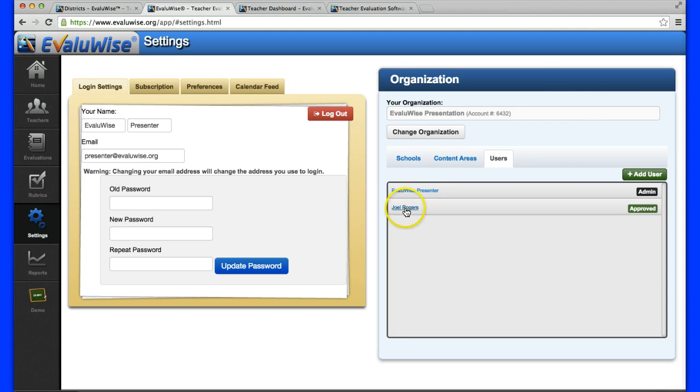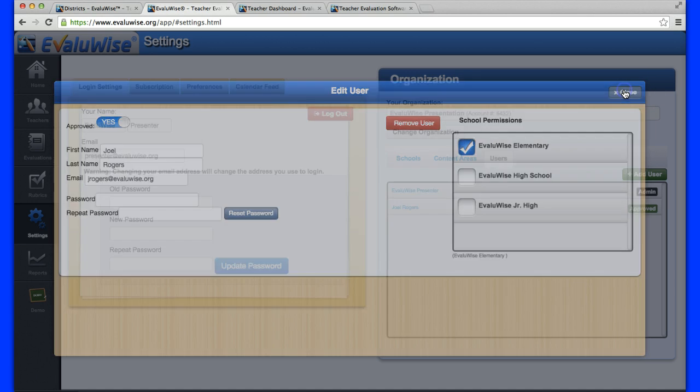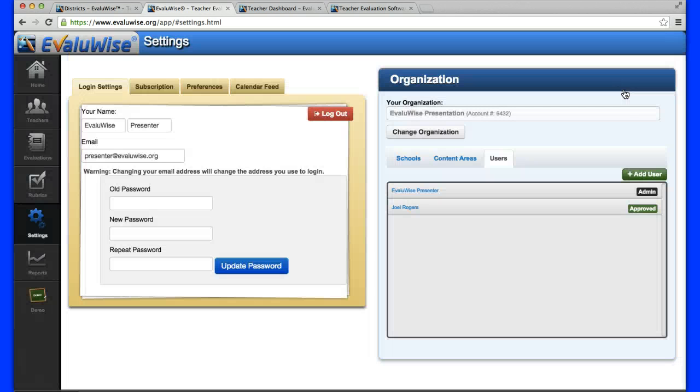And then they can also go to current users and click on their name, edit any of their information, change or reset their password, change their permissions, remove the user, or disapprove them if needed. So that's the first thing.